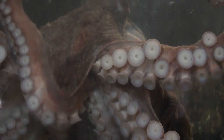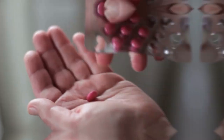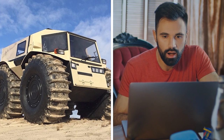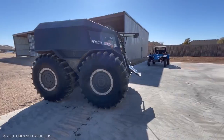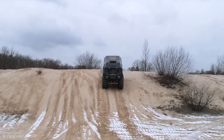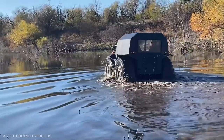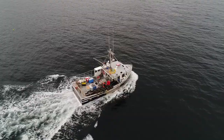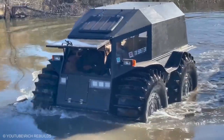Sherp ATV. Legends tell of an enormous octopus with big armored scales and tentacles strong enough to lift cruise ships — when that day comes, choose the Sherp. The 43-horsepower ATV wears giant 63-inch tires that can climb logs, rocks, ice, and snow, but most impressively, travel on water at 3.7 miles per hour. That's not very quick compared to a typical fishing boat's top speed of 11 miles per hour, but the Sherp doesn't stop when it hits the shore.